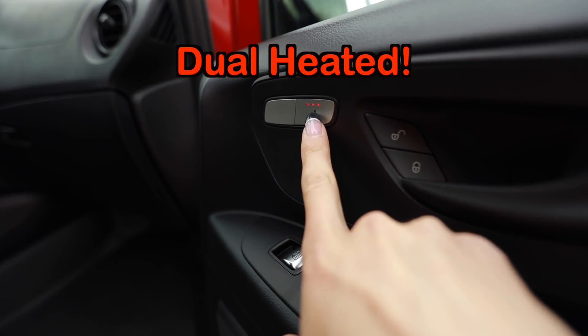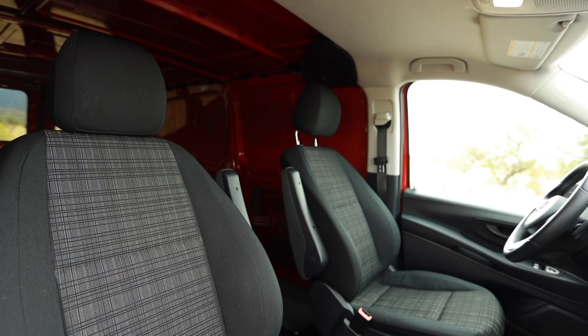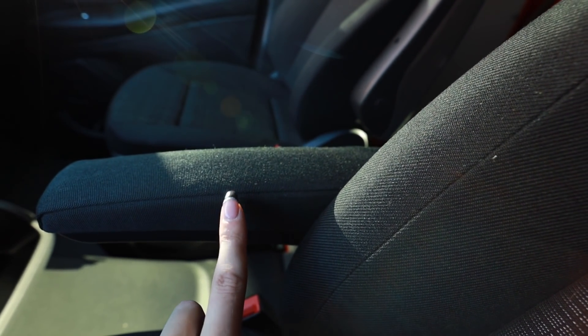The seats in here are one of two choices. You can either get leatherette, which is really upscale for a van, or tunja fabric, which reminds me of the seats in a GTI with a plaid print. As far as bolstering goes, that's not bad considering what kind of vehicle this is. It also has foldable armrests — they have clickies in them too, so you can put that armrest right there and your arm hits it and you won't go anywhere.